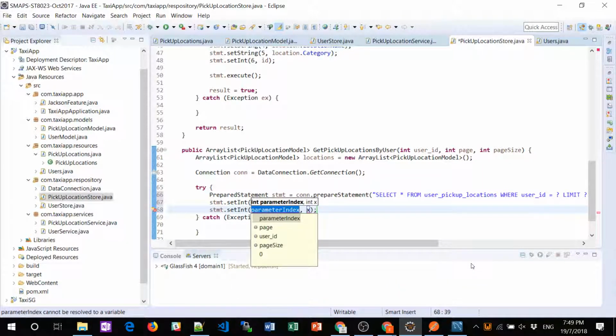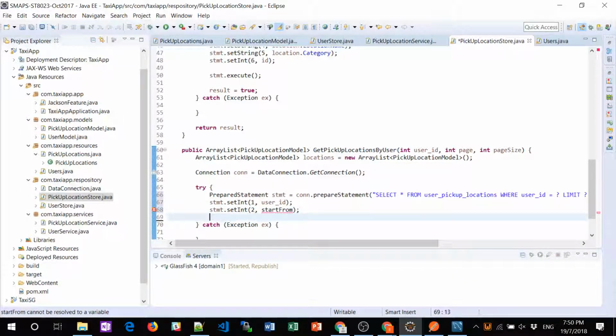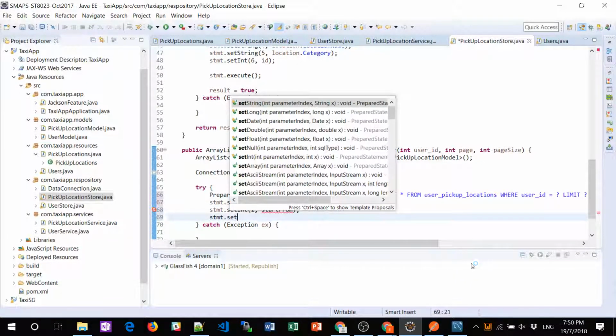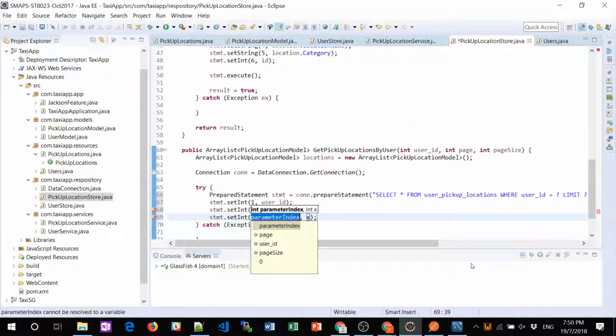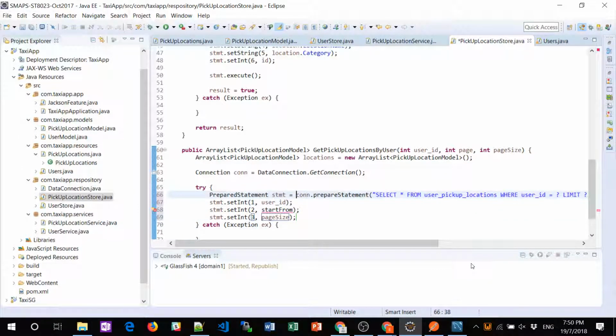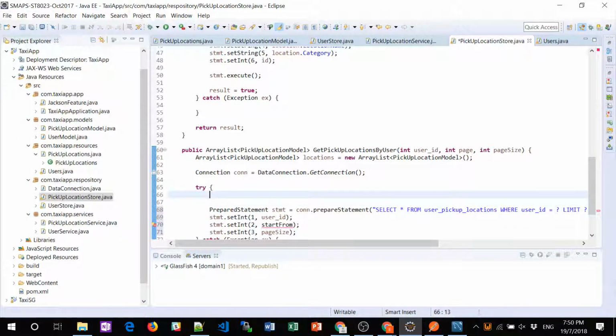Instead of page, I should say start from. So the question is, where do I start from? The third parameter will be the page size. That one you don't need to calculate, just use page size.